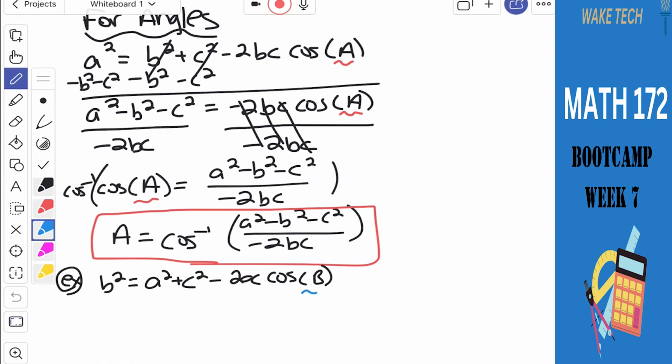So essentially what we're doing is solving these equations ahead of time so that when it's time, maybe it's simple enough to just use the rearranged version we've got there in the red box. If we need angle A, you can use the version in the red box. If we need side A or side B or side C, you can use the square root equations we've got a little higher up in the various colors there.